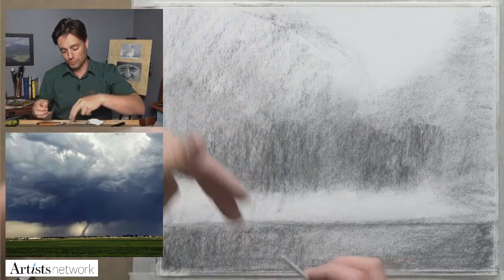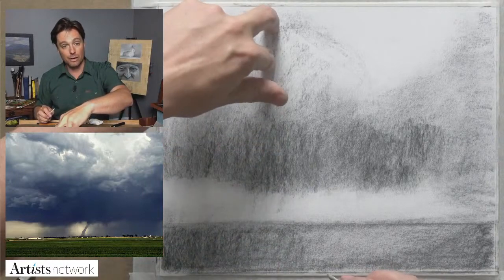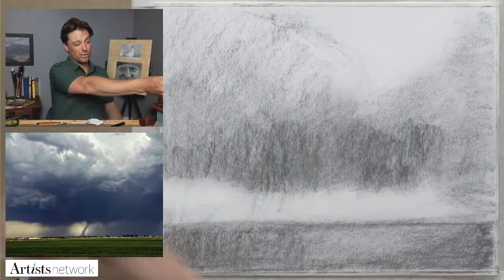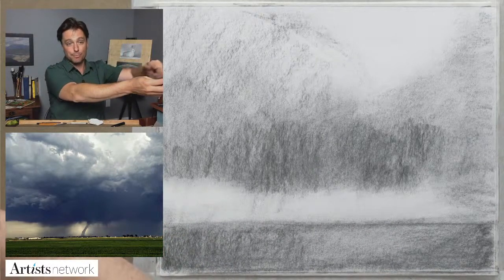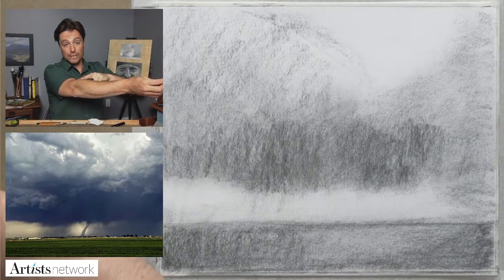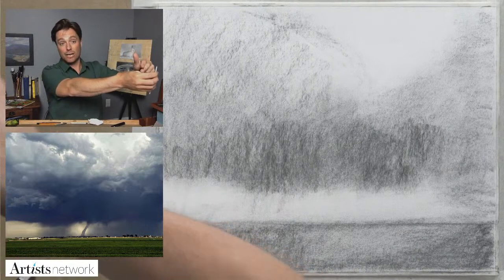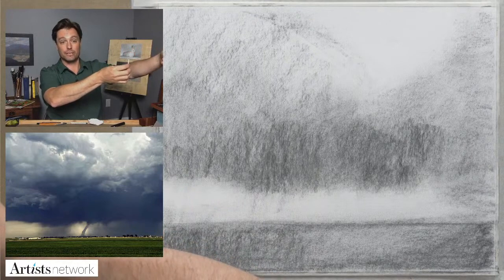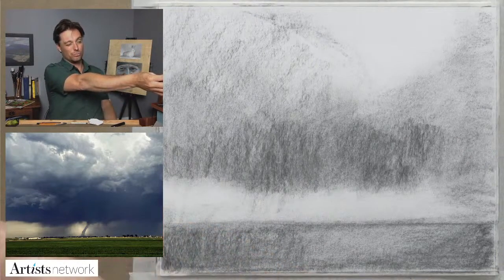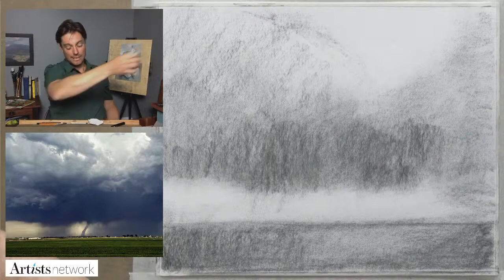So what I'm looking at is a relationship between the height of the ground here and the entire height of the sky there. So I'll carry this across here. I'm taking that measurement, again, closing one eye to flatten my depth perception, holding my arm outstretched, because that keeps the distance between myself and this stick constant. Because if I move this in and out, it's going to change the scale of this relative to the reference image. So I hold my arm outstretched, and I can measure up 1, 2, 3, 4 and a half.